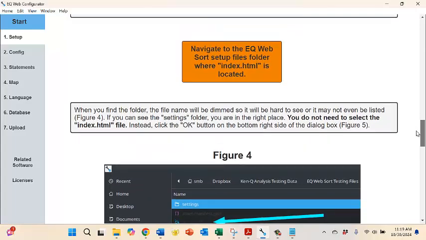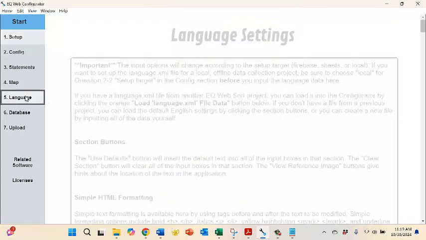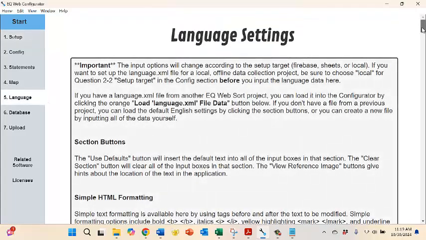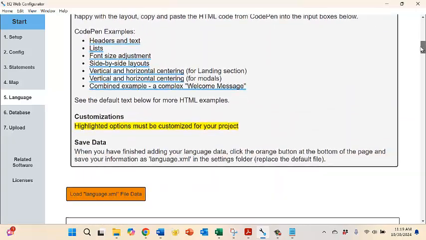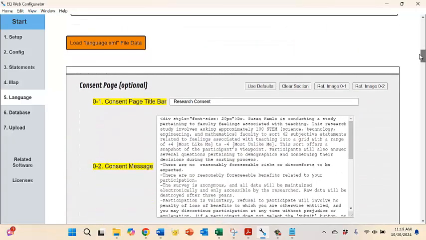So I can come up to my language, right, and we have these nice little shortcuts, right? So bold, italics, right, underline. If I want a page break, this is all I need. So I can come in here and, right, after this I could have a page break.